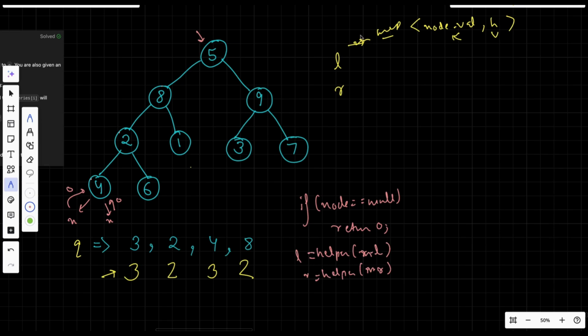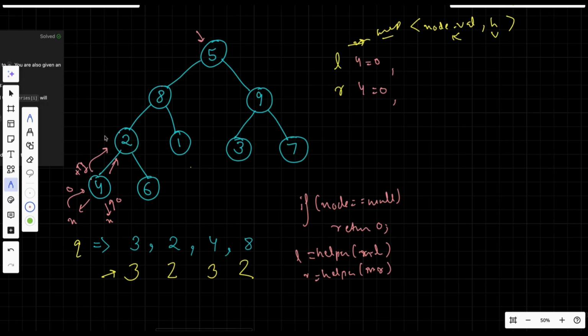So at 4, left is assigned as 0, and at 4, right is assigned as 0. Now while sending back the value, it will get the maximum of both sides and add 1 to it. Why adding 1? Because this extra edge, or the depth, will be added.